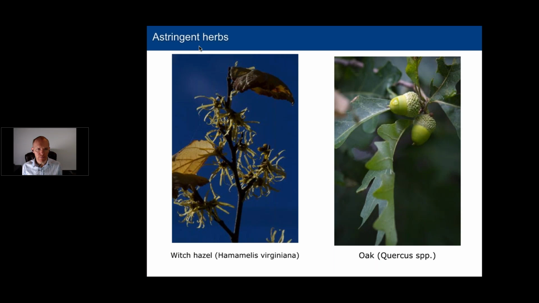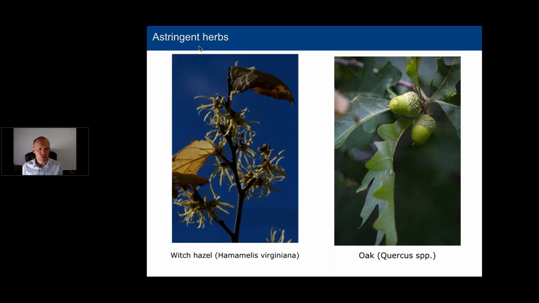Witch hazel is shown on the left. This is when it's flowering. Now, just as an aside for fun, most of the pictures in my slides I've taken, because I love doing photography, and witch hazel, it took me about 5 years to finally get a picture of the flowers, because I didn't realize that it doesn't actually bloom in the spring like most plants. It actually blooms in the fall.